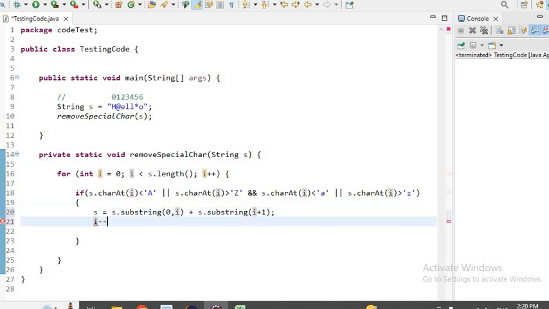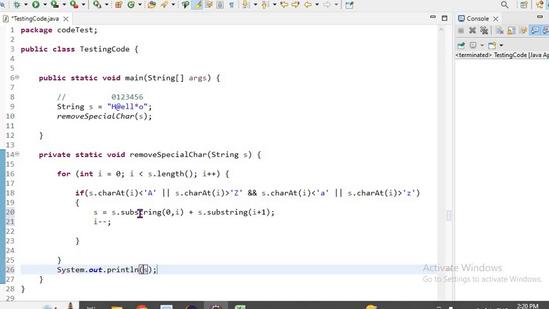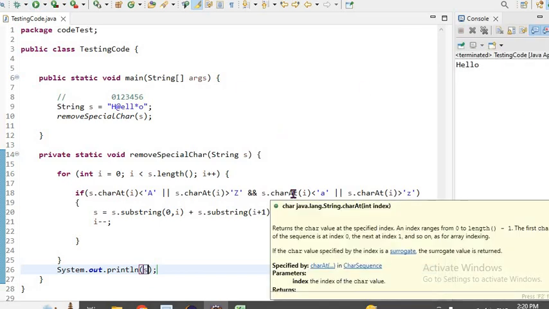Then we will increment I, and after the for loop we will print the string. Let me just check if we are correct. Absolutely correct. So this is how we will remove the extra elements other than alphabets from your string. Hope you guys understand it. Thank you very much.